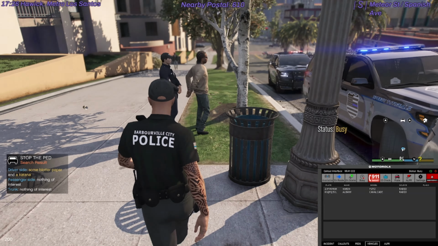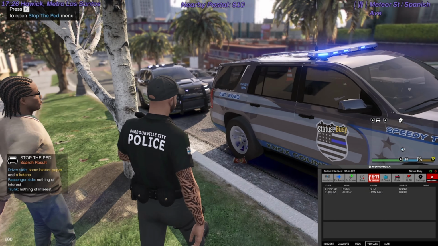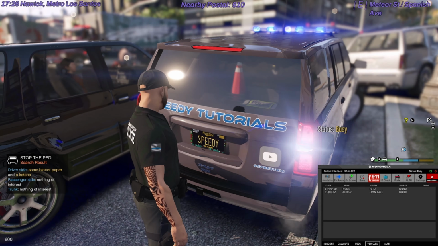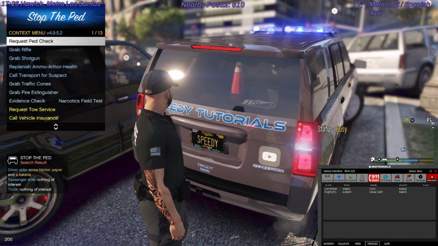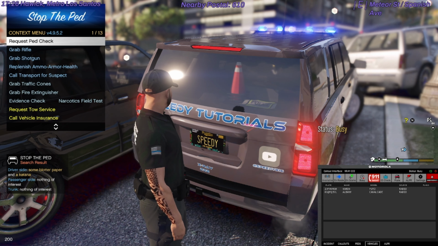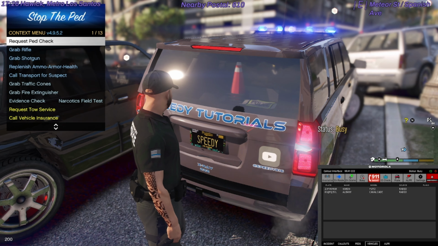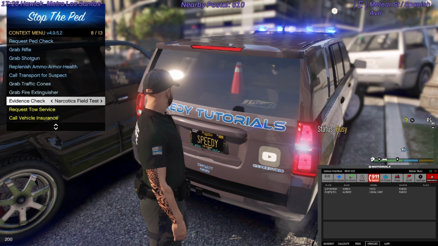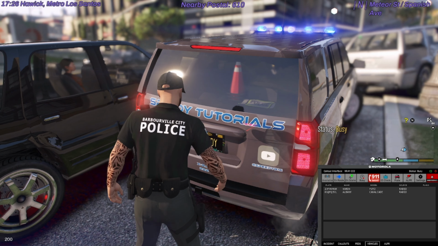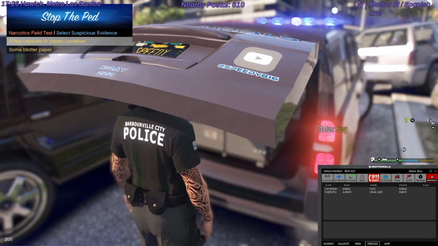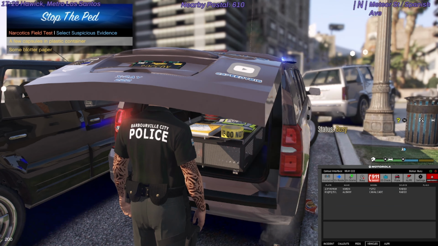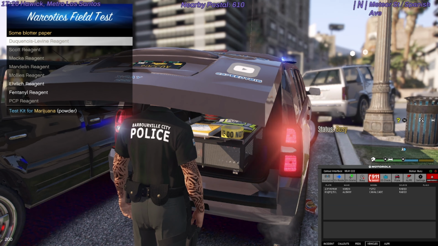Alright. Now let me come back here to the vehicle again. We're going to do some testing on this paper by hitting G's and George, unless you change it to another letter. And then go back down here to evidence check. Bring that open. Now, see, you've got 2 on here. You already tested the plastic. Now we're going to test this paper out.